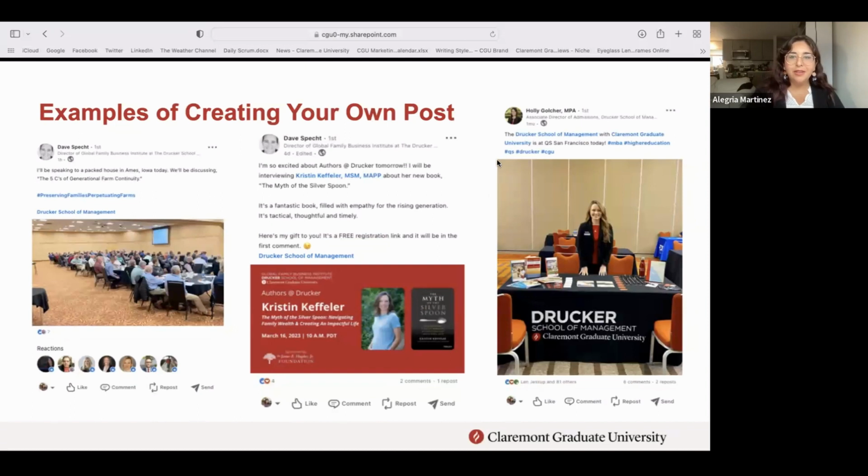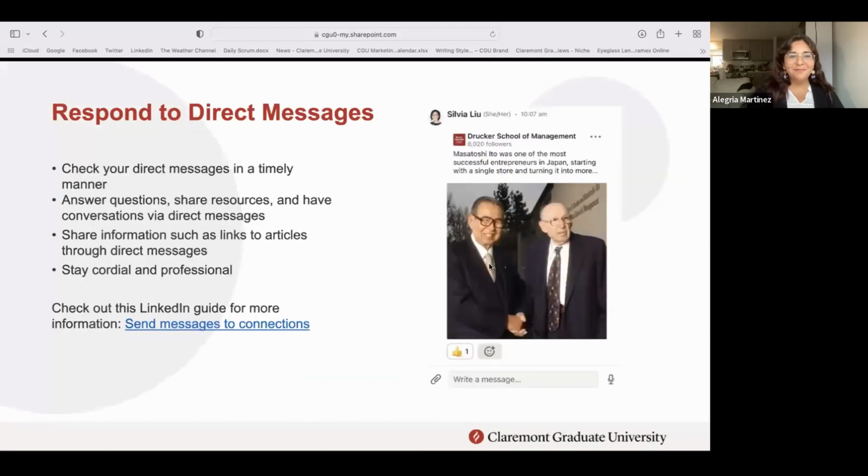So as faculty and staff here at CGU, you are being held to a standard to uphold our CGU community and what we stand for. So make sure that you're using adequate language and just how to do what you do best. So just make sure that you're always keeping yourself accountable and holding yourself to a high standard when you're presenting and portraying yourself on social media as you would on campus or in the community.